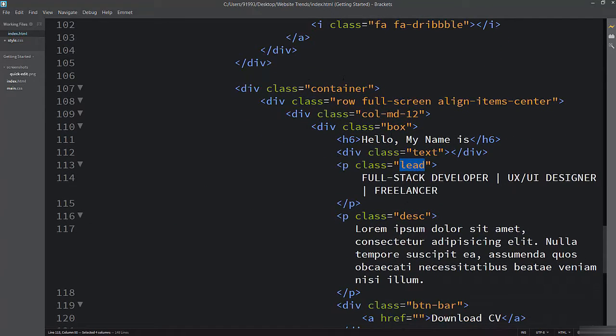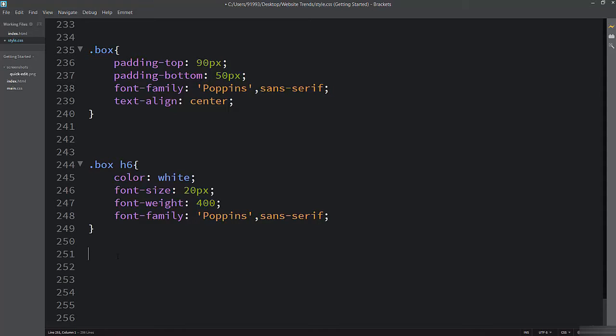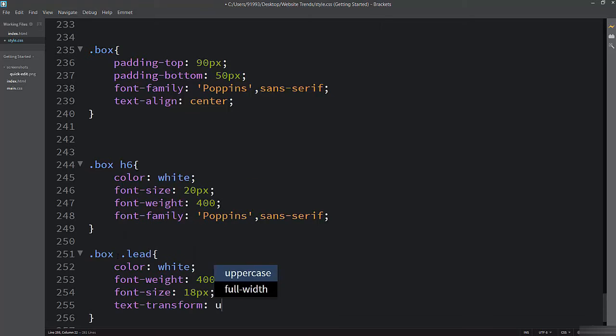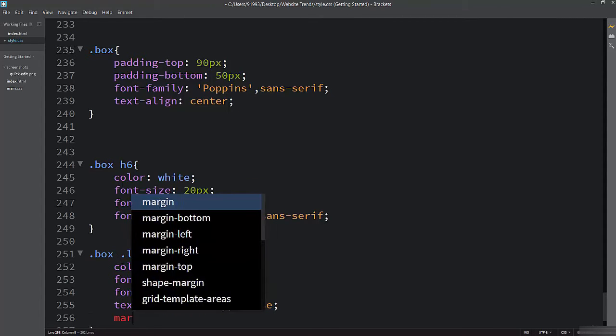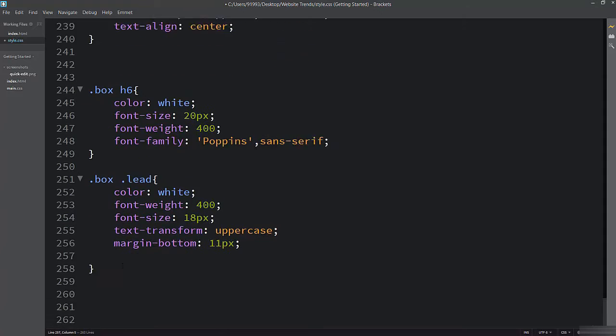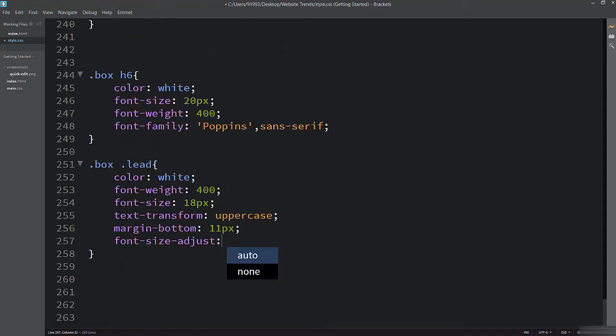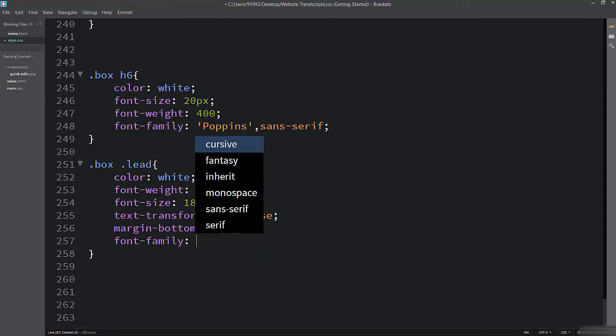I am doing all the classes step by step, so I will never forget anything. So right now I'm targeting the lead class. I'm mentioning box lead. Color white, font weight 400, font size 18 pixel, and now I am putting text transform uppercase and margin bottom 11 pixel, and then I'm putting font family again.